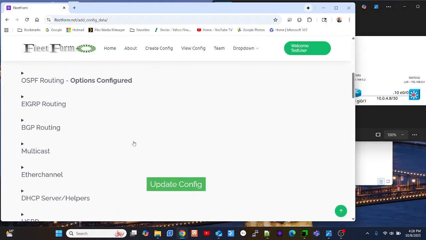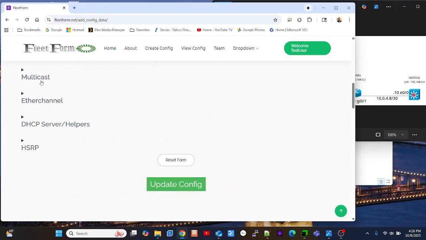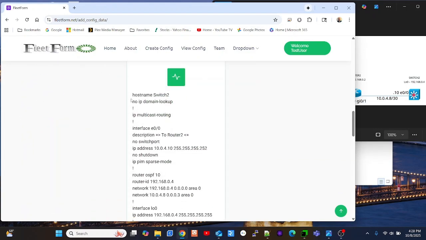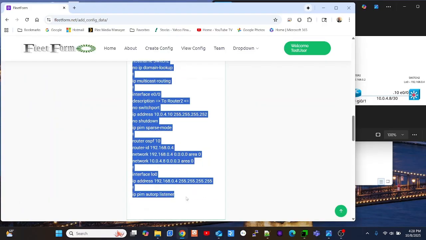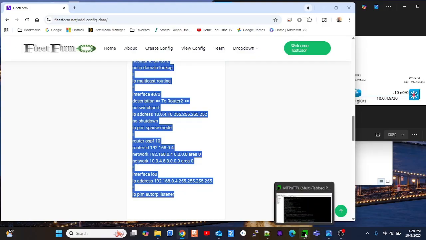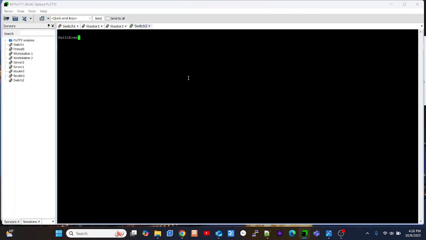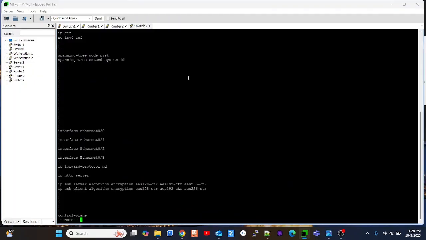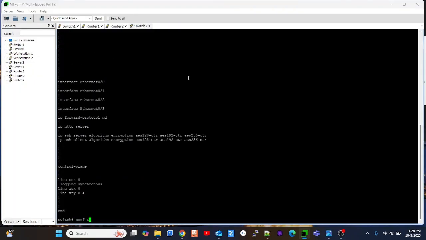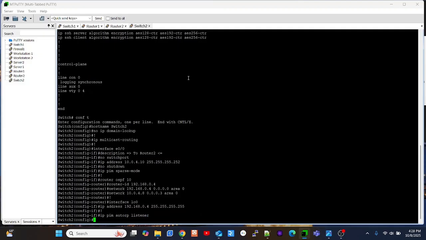And quite honestly, we don't need to do anything else. So we can copy this config, paste him into switch 2. Run config is blank. Excellent. Config T.